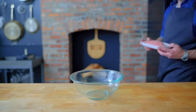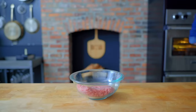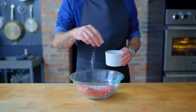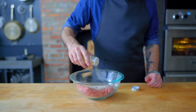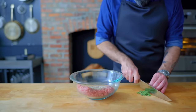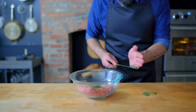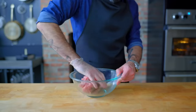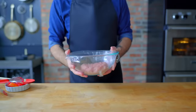Last but not least, we need some sage sausage for our stuffing. If you cannot find sage sausage, it's easy enough to approximate. I have here 1 pound of ground pork, to which I'm going to add 1 teaspoon of kosher salt, 1/2 teaspoon each of garlic powder and onion powder, and a whole bunch of fresh sage, about 2 tablespoons worth finely chopped. I think that sage is kind of the genesis of where all those familiar Thanksgiving flavors come from, so do not skip the fresh sage. Mix up, cover, and refrigerate until ready to use.